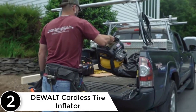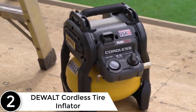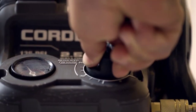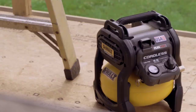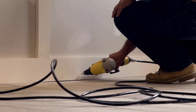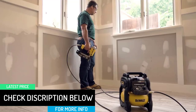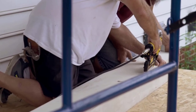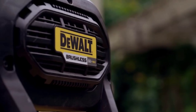At number 2, the DeWalt Cordless Tire Inflator. This cordless tire inflator is from one of the world's most famous and trusted brands, DeWalt. It has a great build quality and sturdy design for lasting through long and tough conditions of use. It provides a high volume of powerful inflation for quick and fast filling of a flat tire, along with an auto-off option to avoid overinflation. It has up to three sources of power options for use almost anywhere and at any time, and also features an LED light for use in dark places. Moving the hose to the deflation port allows for quick and easy deflation. Heavy-duty rubber feet help reduce walking while in use. Note: battery charger and AC power adapter are sold separately.